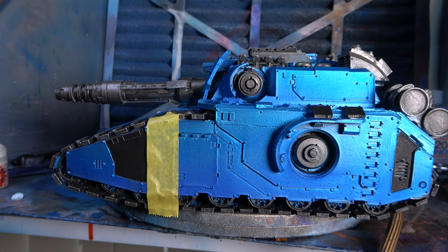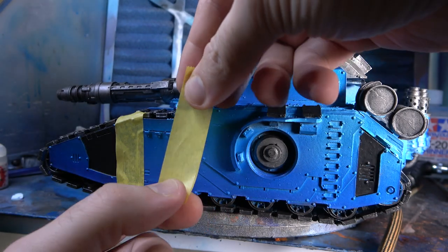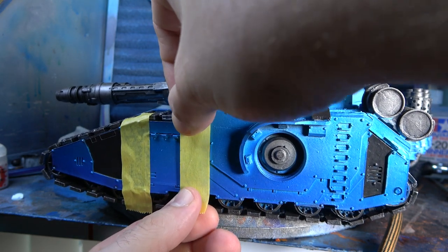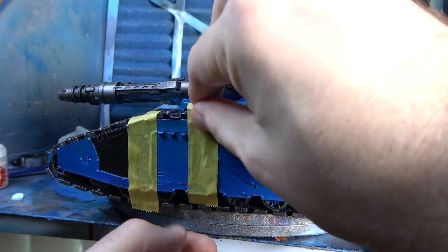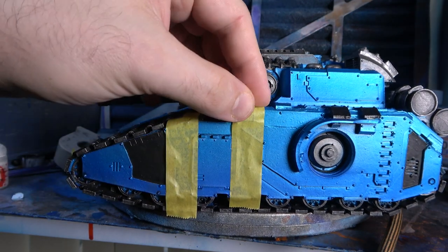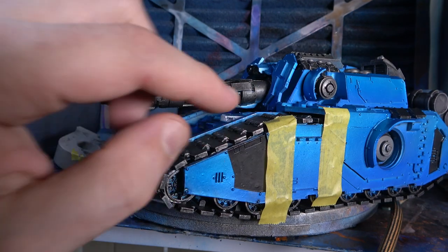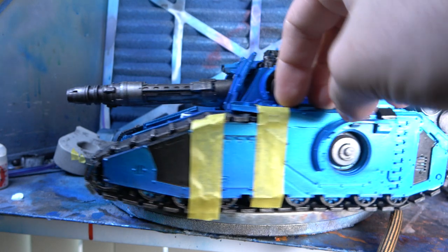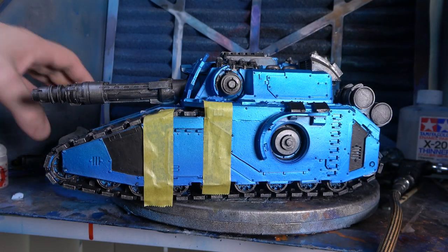I'm going to pre-tear my sticky tape off using the edge. It doesn't matter if we get a little bit of tearing here and there because I'm going to come back and weather this off anyway. It's fairly straight — it doesn't have to be exact, but it's going to come out a lot neater than painting by hand with a brush. The more work we do now securing those edges tightly, the easier it's going to be for us later.